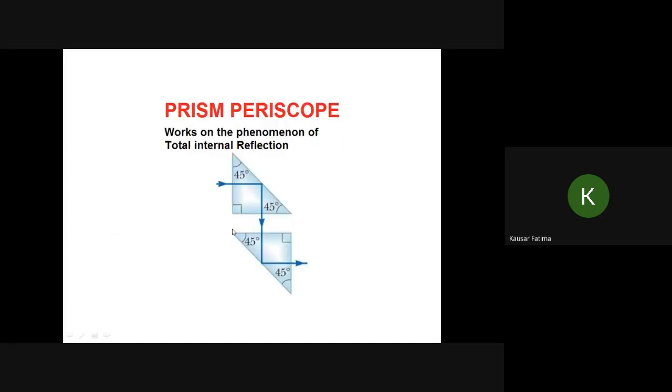Now we will study more about prisms. Prisms also work on the principle of total internal reflection. They are specially shaped prisms. We call it a 45, 45, 90-degree prism. In this prism, at the hypotenuse side, total internal reflection occurs because the ray is striking at an angle which is greater than the critical angle for the glass, and it undergoes this total internal reflection, and it undergoes total internal reflection once again.